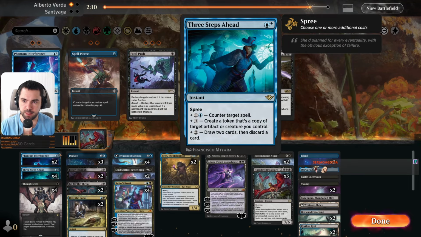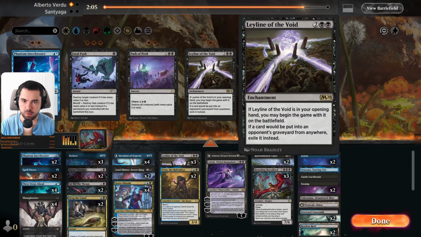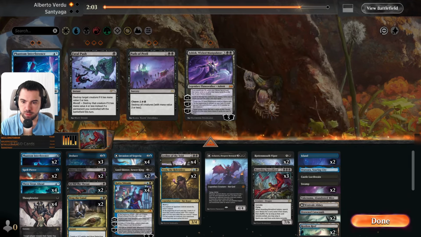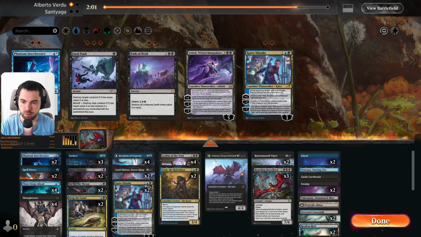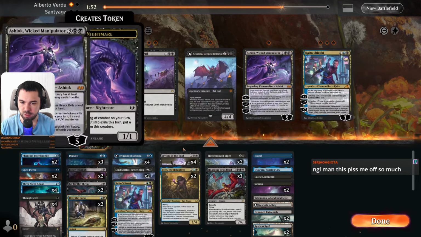Perfect game. Okay, we need this. Pierce. Ley Lines to minus this one. I will play 1 Kaito. Skitter, good. Aclazotz, no.